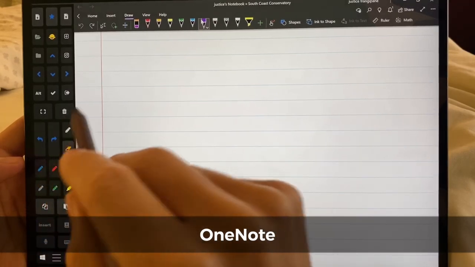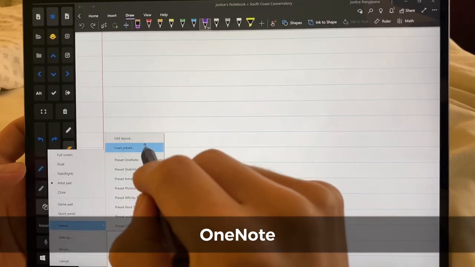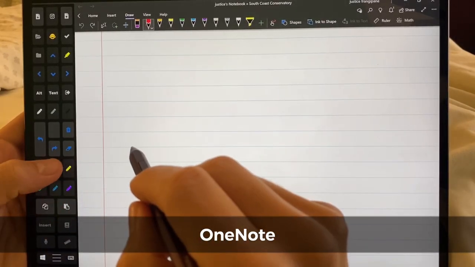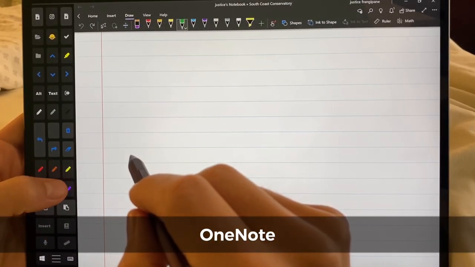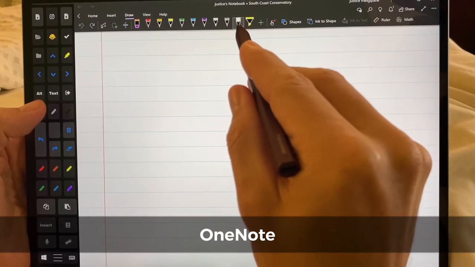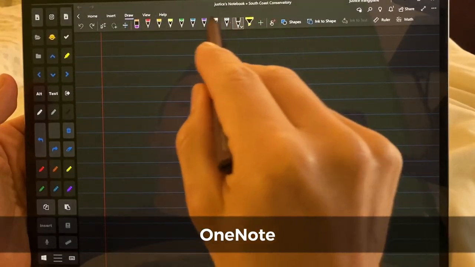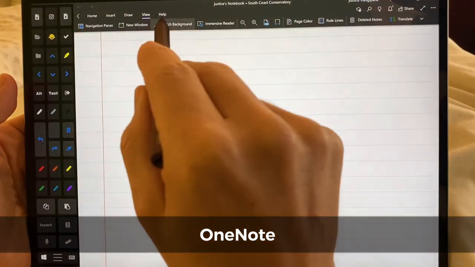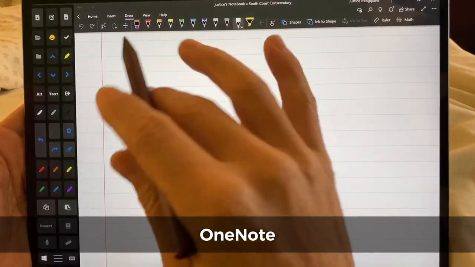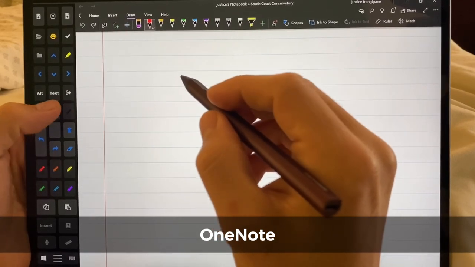But this is the wrong one, so I need to actually load the correct one. And this one has the colors in the right order: red, orange, yellow, green, blue, purple, white, gray, black. And this is black. Believe it or not, that's black. But when the background is white, it automatically changes that to a different color. It's kind of interesting. I get the reason for it, but I'm not entirely a fan of that.